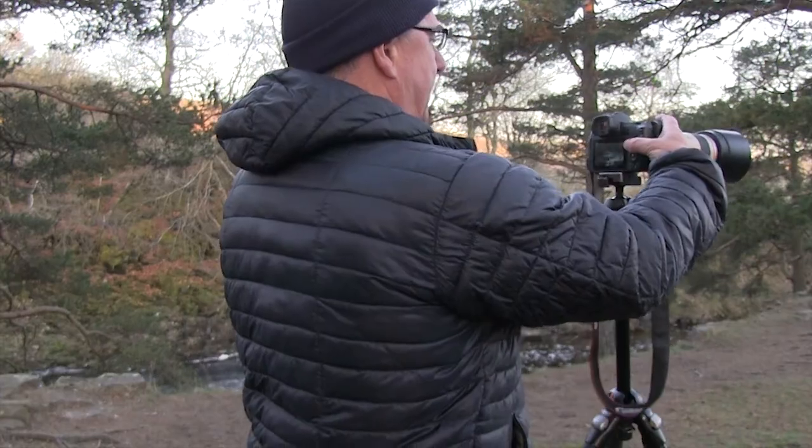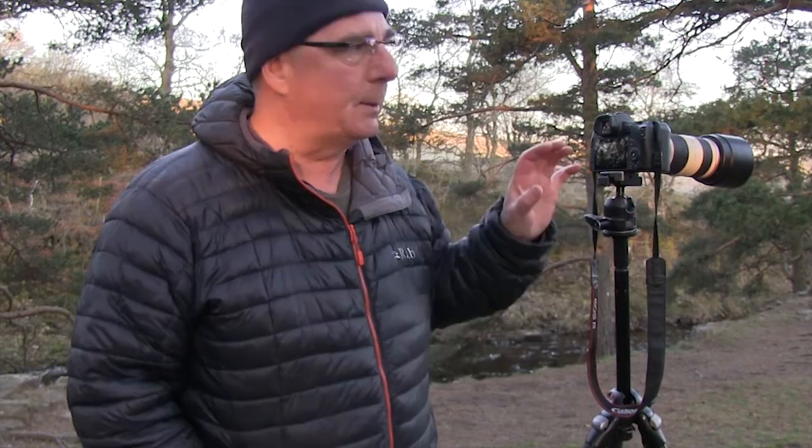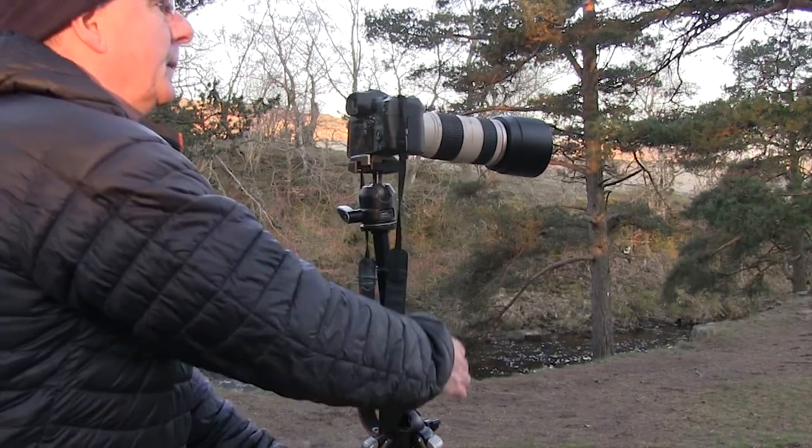However, back to this shot. It looks really nice by them trees, so I'm just going to get set up there. I think we'll manage this even without filters. We might have to try a filter on. We'll just see.